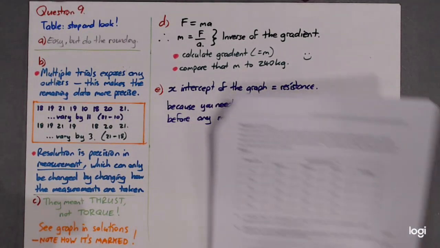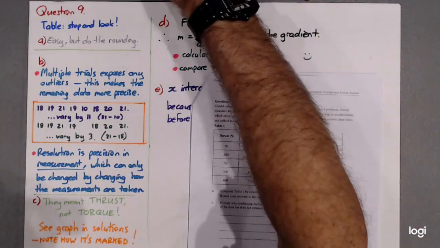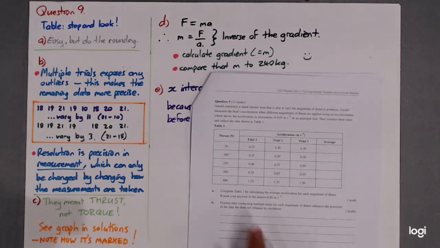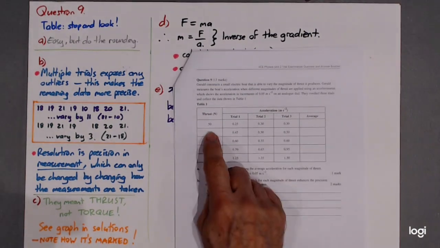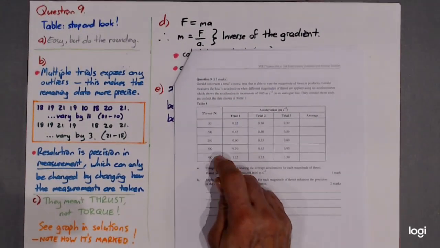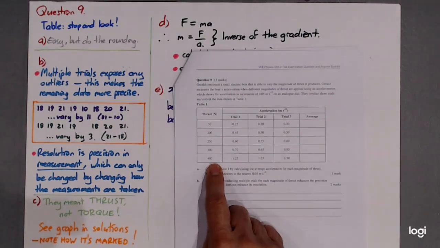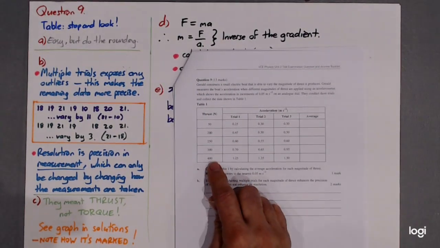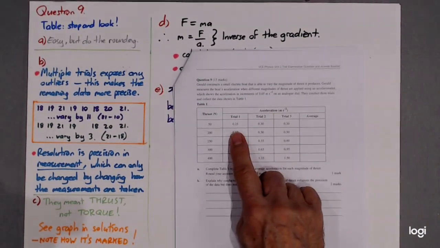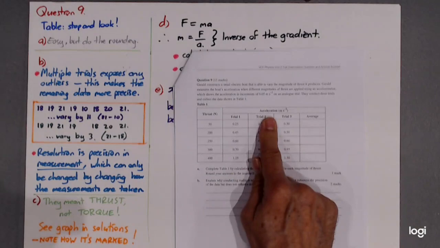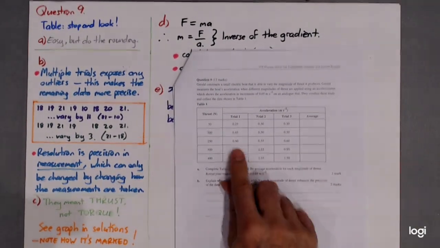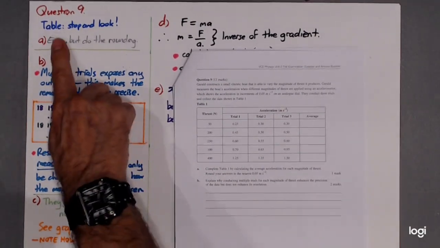Using the average acceleration calculated in part A in your graph. Okay, so you're going to graph those versus those. And they tell you exactly how to get full marks. Include a scale and label on each axis, including units. Plot all the data points. I mean, you know this already. Sketch a line of best fit. Include uncertainty bars of plus or minus 0.05 meters per second squared. That's an acceleration uncertainty. It's in meters per second squared, so it's going to go on the acceleration scale.